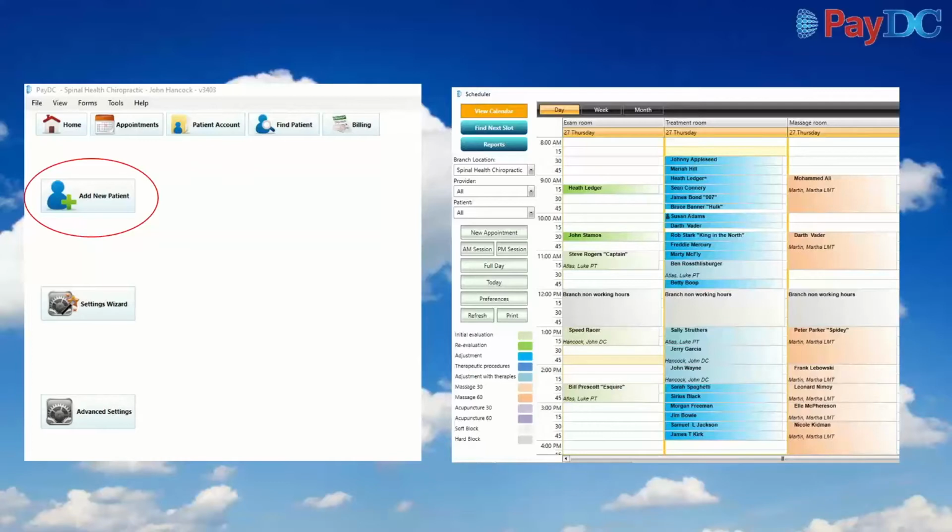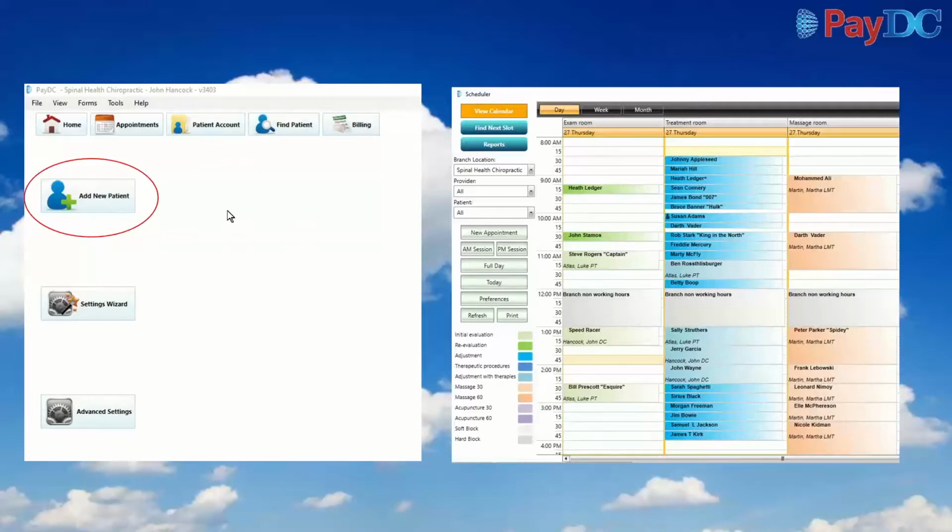I have Dr. Brian Weitz, but I'm going to start off by showing a couple of cool features that we have in PayDC. First thing I want to walk you through is what happens if you have a new patient call in. Right off of our home screen, you'll see a button on the left of our home page to bring in a new patient, but there are several different ways to bring in new patients. You can also put a new patient right onto the appointment book to the side over here, click the time you want that patient to come in.